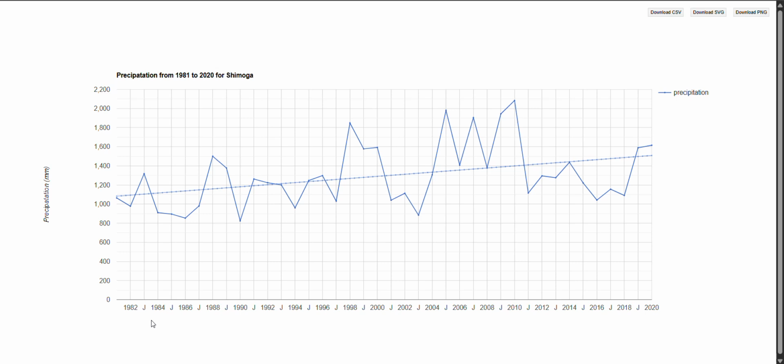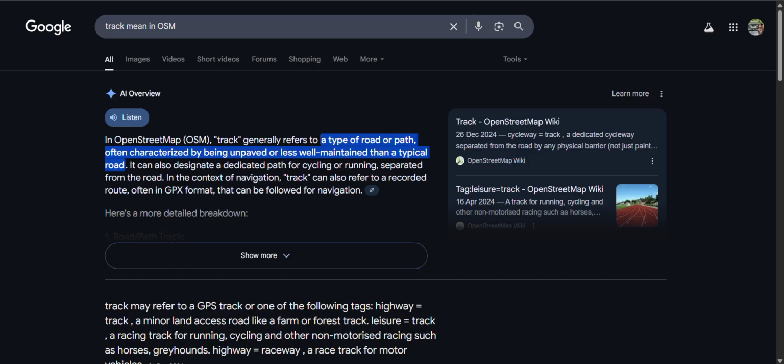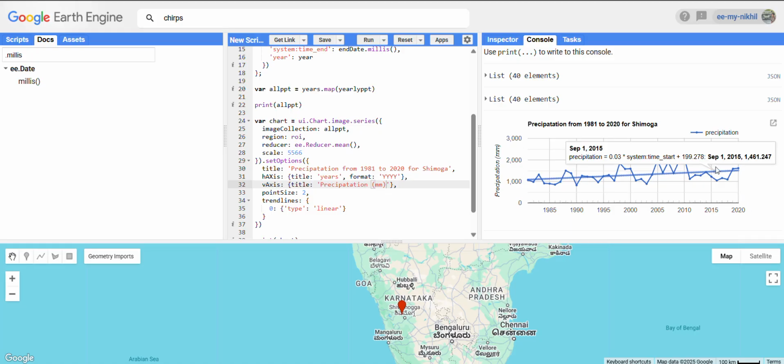Here you can find our data set has the trend line, so it has points and it has the line width. We can change the color if you want. Anywhere you hover, you should get an equation around it. Yeah, in here you will get the equation, a linear regression equation for the precipitation with the time start and end for the date.